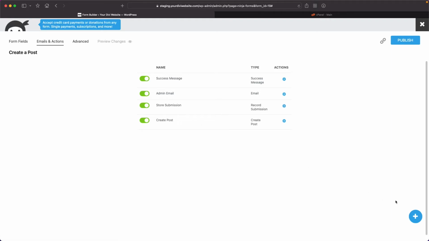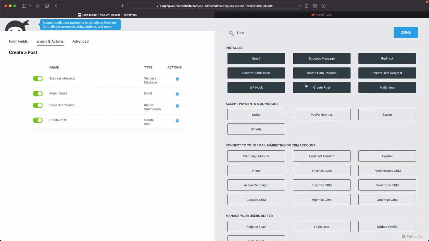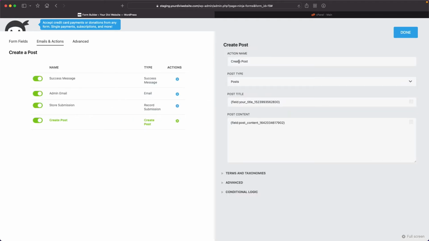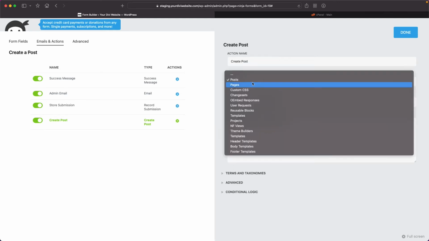And if you don't see this here, you could come over here and you will see you have different functions that could happen after this has been sent, okay? And this one is right here. You would just click on this one and it would appear over here. And what we are gonna do is open it up and go through its settings. So once again, we have the name of the action, which is create post, okay? What you can select here is your post type.